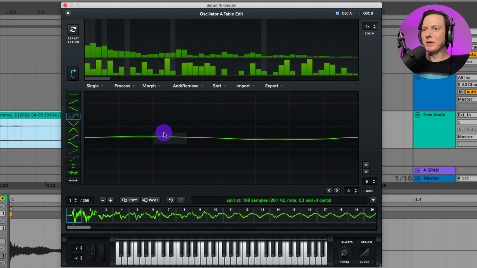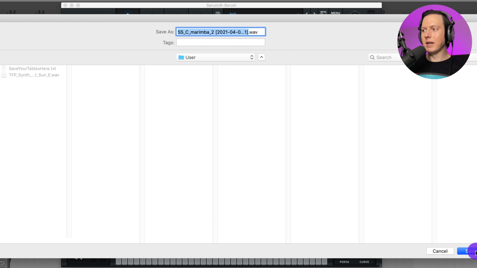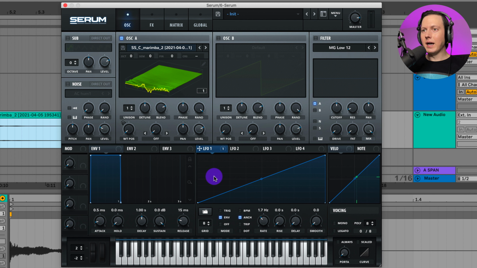And that is an awesome marimba sound. I can go back here and then save that as a new preset, as whatever marimba sound that I want. I can also adjust it, make some cool sounds. And make a really nice marimba sound in Serum. That is 3 ways that you can create custom wavetables in Serum.